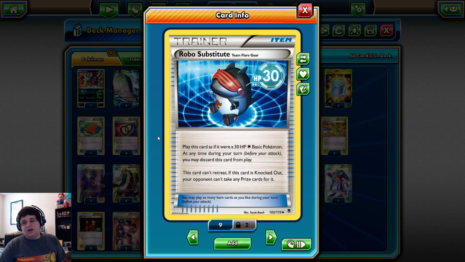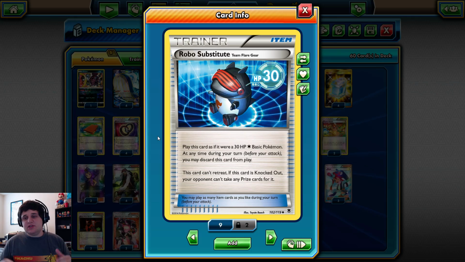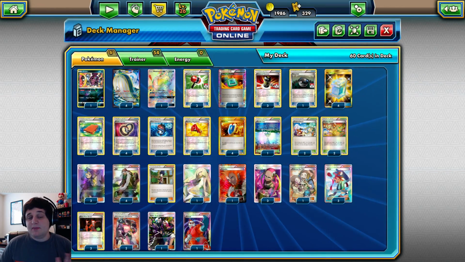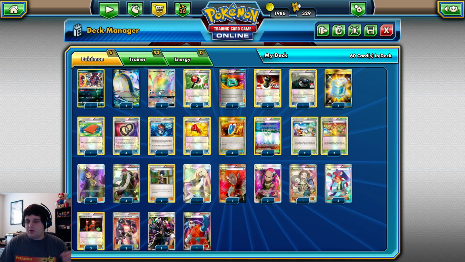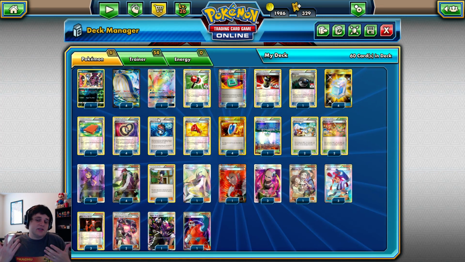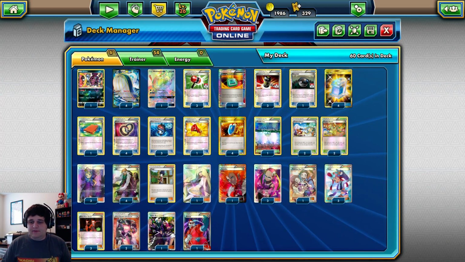3 copies of Robo Substitute. It becomes a 30 HP basic Pokemon when it comes into play. Cannot retreat, but it can be discarded at any time before a turn. And if our opponent knocks it out, they don't get to take a prize card. So this is really useful to just throw it up on a turn like maybe a Wailord does get knocked out. We send up a Robo Sub, can kind of get a turn to reset. We don't have to worry about healing because they're not going to get a prize. And we can just disrupt their side of the field a little bit that turn.